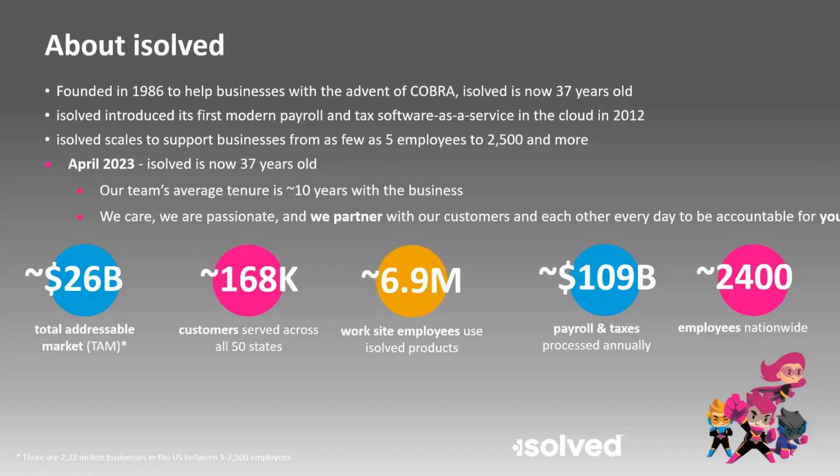Within Isolved, we process payroll for a little bit over 7 million employees across the country, and they're being serviced in one of our 13 offices throughout the country. We're a little over 2,400 employees internally as well, so we provide clients with a very hands-on type of relationship. We like to believe that we're big enough to make a difference and still small enough to care. Some of the things we have in place include dedicated client service reps and localized models. We're all here to help you leverage the technology as a whole.